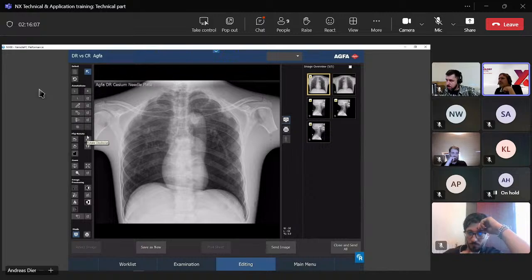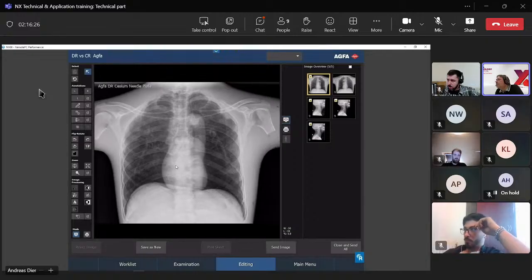Then, yes, we saw already this color drop down, then flip and rotate. Let me first switch on the square marker in this image. You see, at the moment it is switched off. Then I click on square marker, and here it is now showing up. If I zoom out, then I can see this is the square marker. So this image has already been flipped because otherwise it would be on this position.